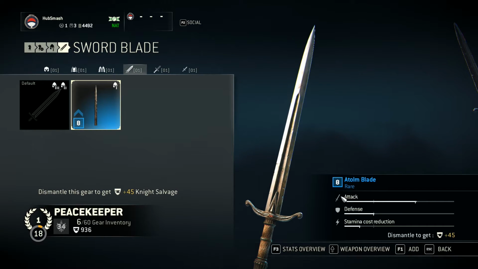But it can be towards the upper end of the bar, around where mine is, maybe a little bit further up, and that would equal a 13% increase to attack, or it could be maxed, and that would equal a 20% increase to attack. Defense works the same way. This is a 0% gain, 0% loss in defense. If it's all the way down, that's a 10% loss in defense, and if it's all the way up, it's a 30% gain. So you could swing pretty wildly on the defense stat here.